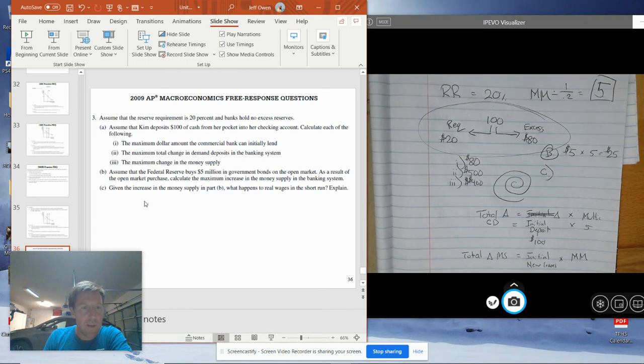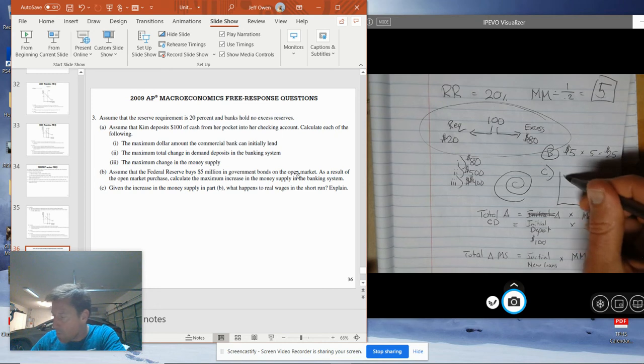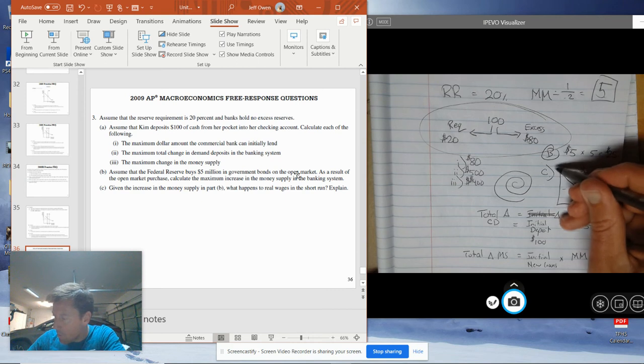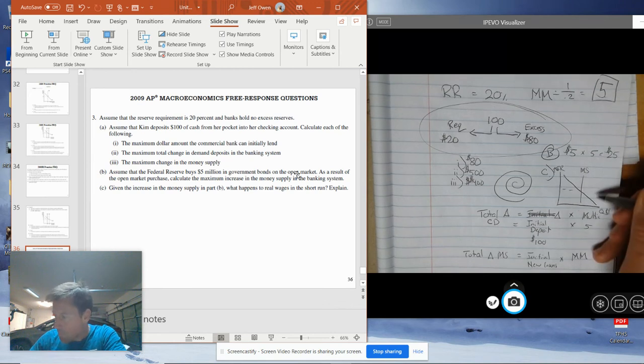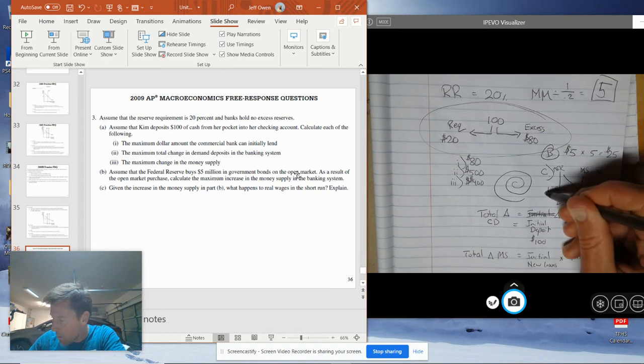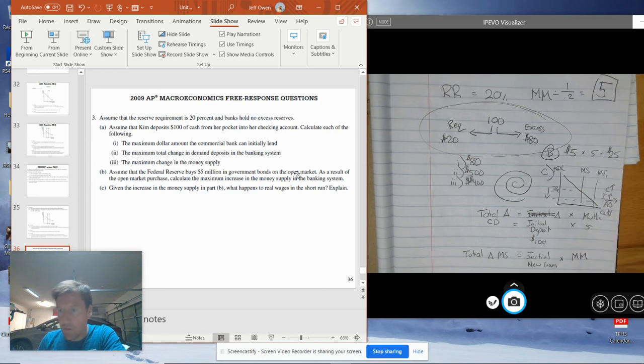Cool. And then given the increase in the money supply, what happens to real wages in the short run? All right, so the Fed bought all these bonds. This is where they're really checking your knowledge here. You don't have to draw this, by the way, I'm just doing it for us. This is my nominal interest rate. It's my quantity of money. They bought the bonds, so interest rates went down. If interest rates go down, consumers are going to borrow money. Businesses are going to borrow money. They're both going to spend that money. And we know that aggregate demand goes to the right.